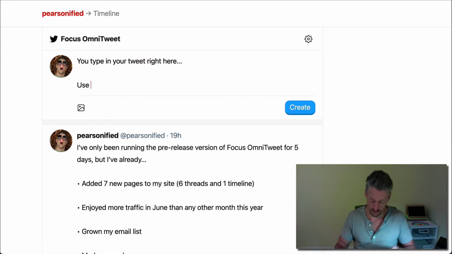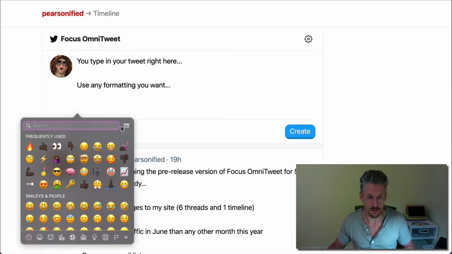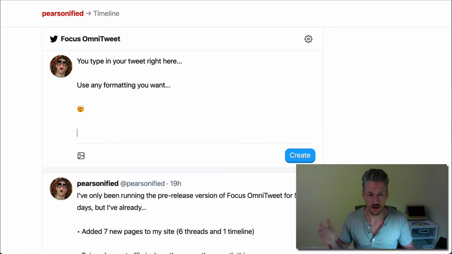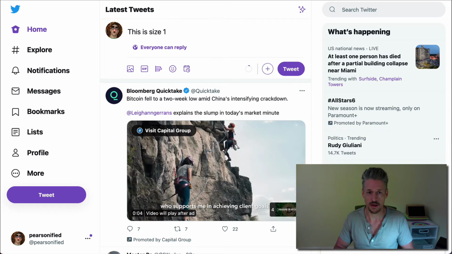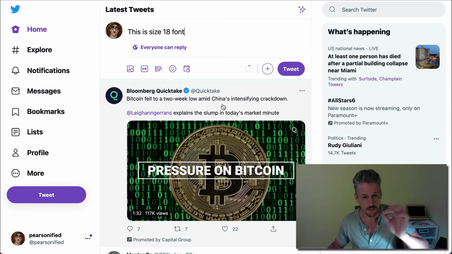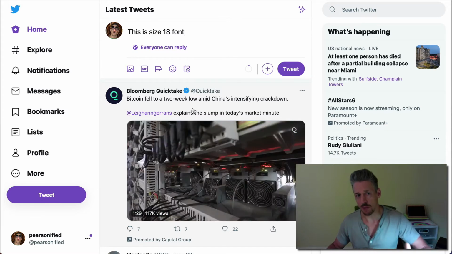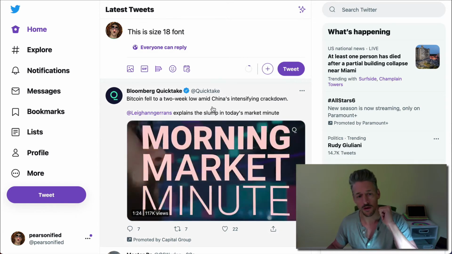You can type whatever you want. You can use any formatting you want, just like Twitter. You add your spaces, you add your emoji. You set this up exactly how you want. And what's crucial to note here, and what's a little bit different from Twitter, if you do this on Twitter and type in what's happening, this is size 18 font or larger, something like that. It's big. But when tweets get published in your timeline, the font size gets bumped down to 15. So you compose at a different size than your eventual output.